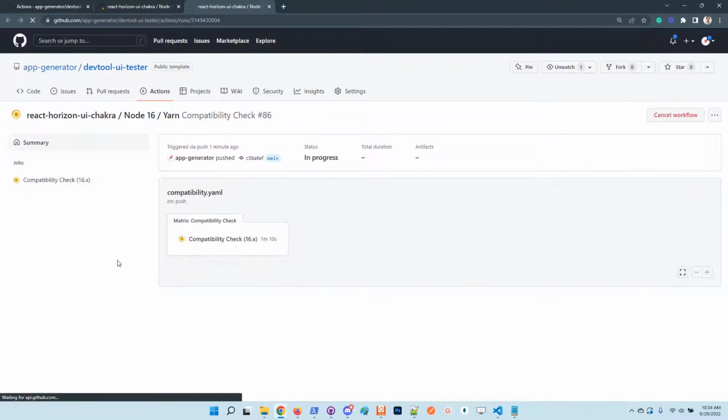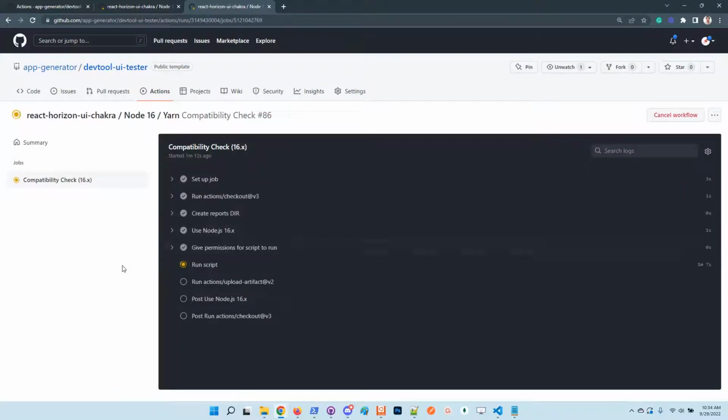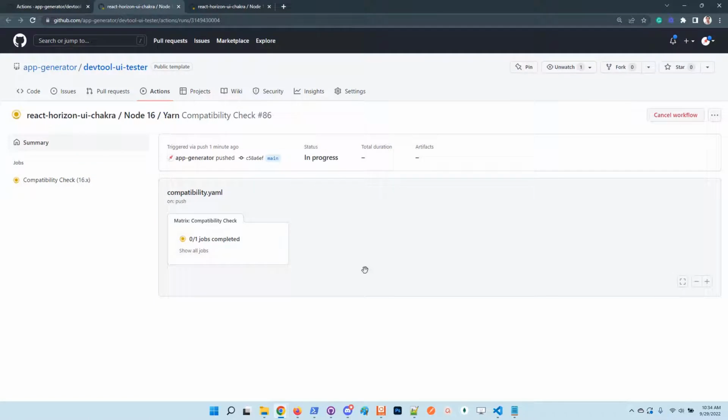Let's access the task here, and we can see that GitHub provides a live log. Once the task is finished, the script will provide a report with all the steps, if they were successful or not. If the build was successful, the script tries to take a screenshot just to visualize the UI.